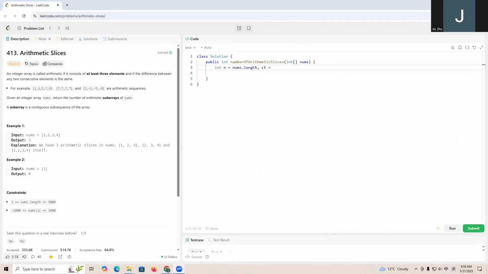What we want is to count, for example, from the second index. We count this group by checking the difference with the previous one.